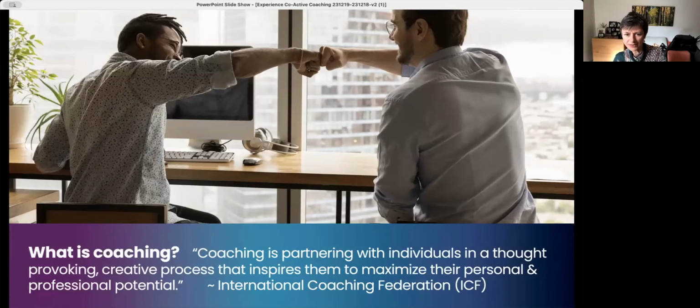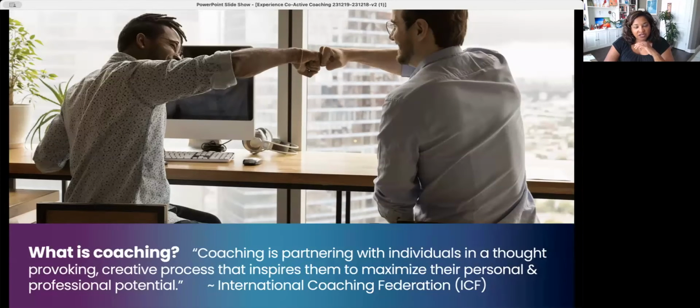So we're really accompanying individuals on the journey of evolution as human beings in the context they're in, as opposed to, if I was a mentor, I would give them some tools that they can then use because I have more experience in what they want to manifest or change in their life. So we don't provide answers. We actually ask questions as coaches. We're here to support our clients in growing themselves so that they themselves can find the answers that will work for them. There's nothing cookie cutter about coaching.